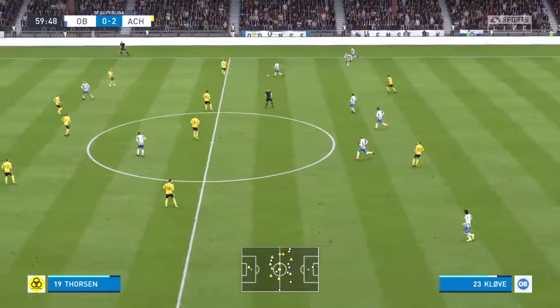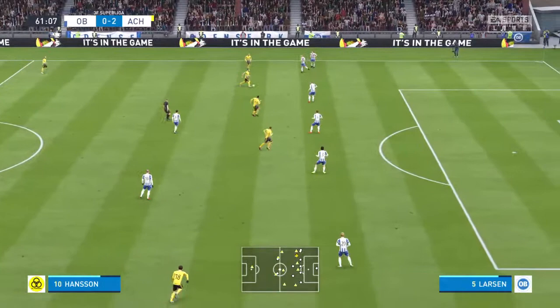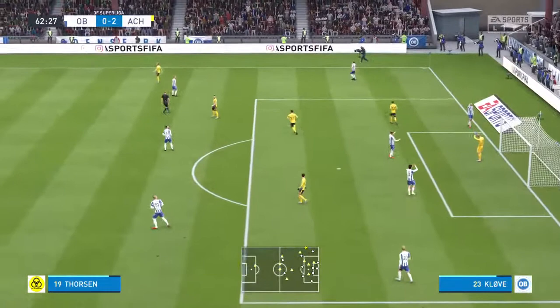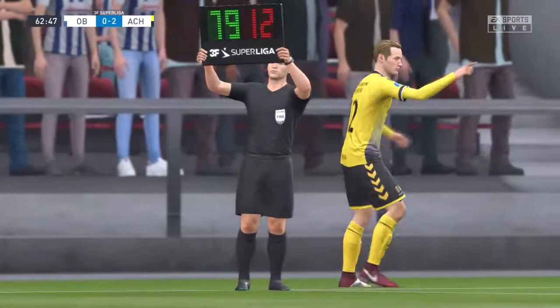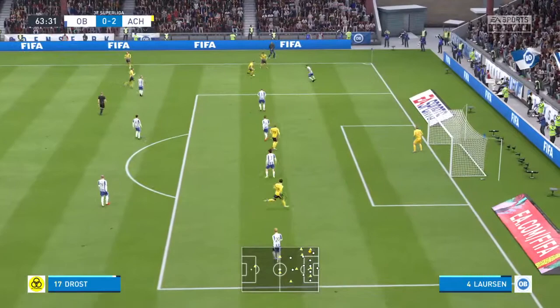And possession lost, intercepted. Hansen, looking confident with the ball at his feet. Is it going to be? Can't miss, surely. Keeper did his job to begin with. And a throw-in it's going to be. Now he must favour the cross. Taking care of business defensively here.